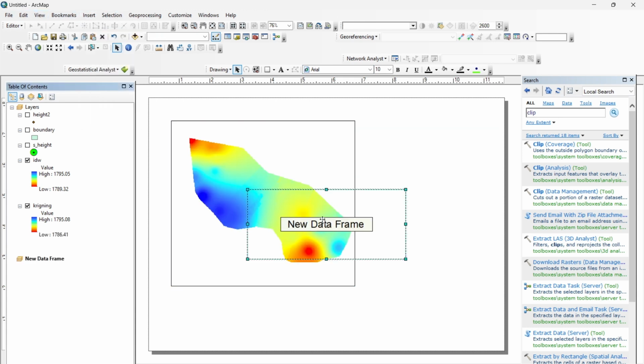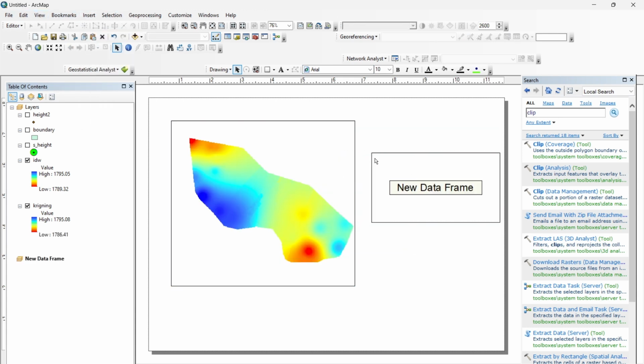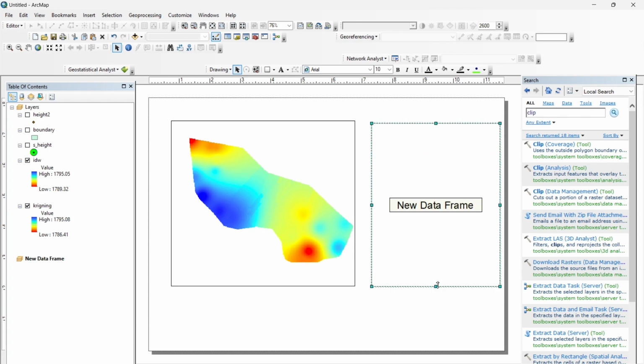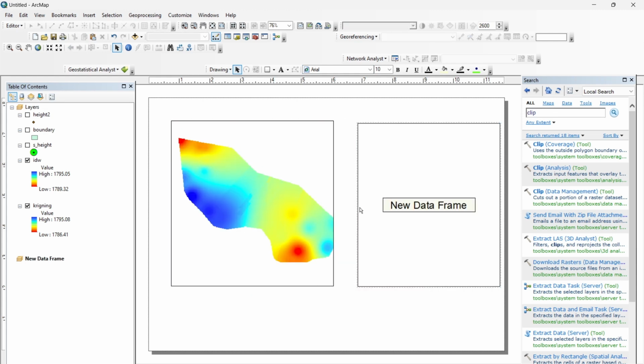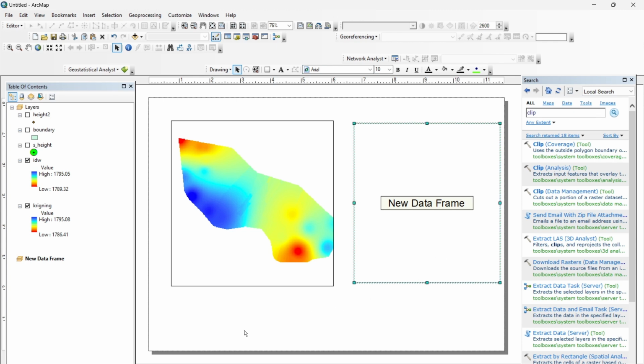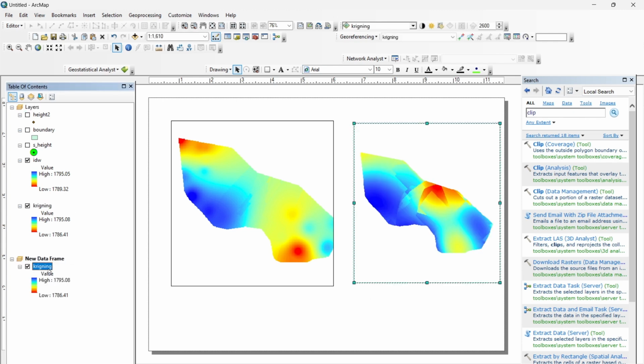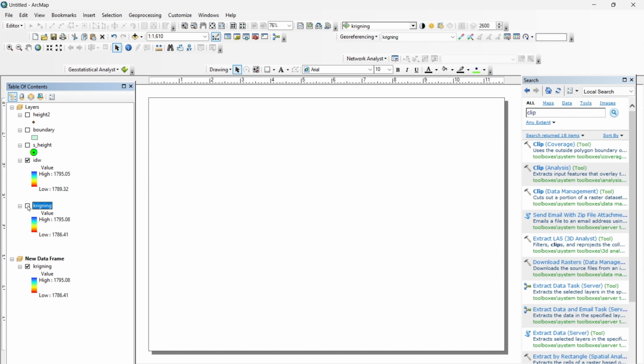I think the spelling is not well spelled, but you can just drag the Kriging to the new data frame. Now you can visualize the two maps easily. The client can visualize these two maps easily. This one here is for IDW, and this is for Kriging.